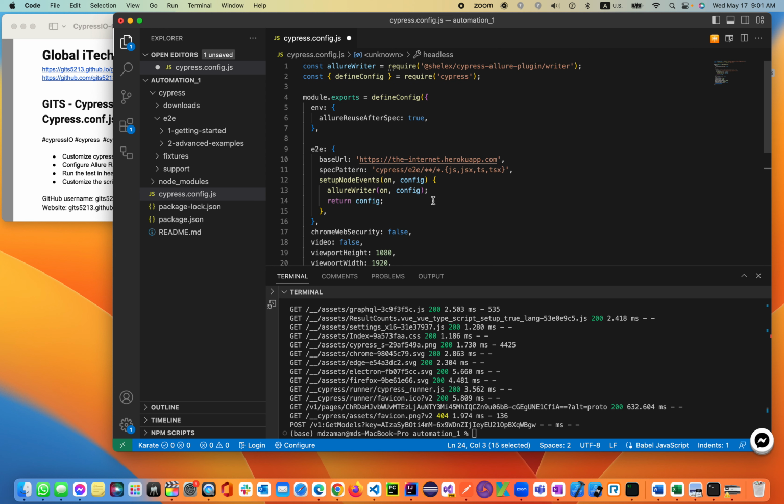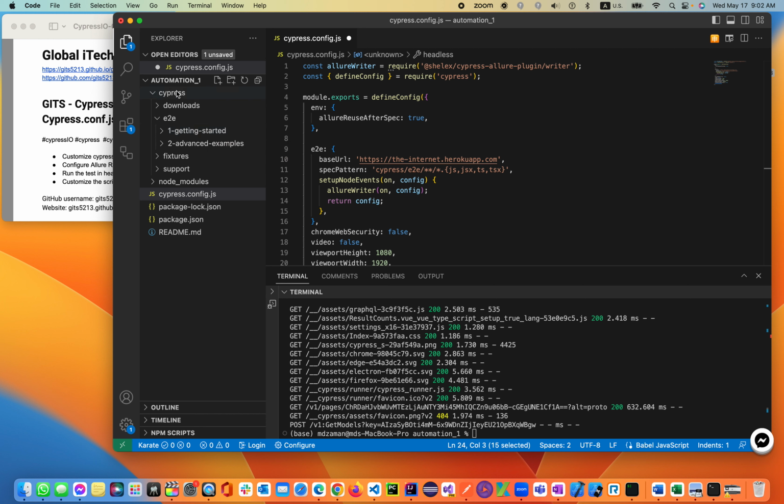Now in this lecture, we'll be creating a new test, as we are using the base URL, as you see. Under the E2E folder, there is a getting started folder, right? We'll be customizing one of the tests here.